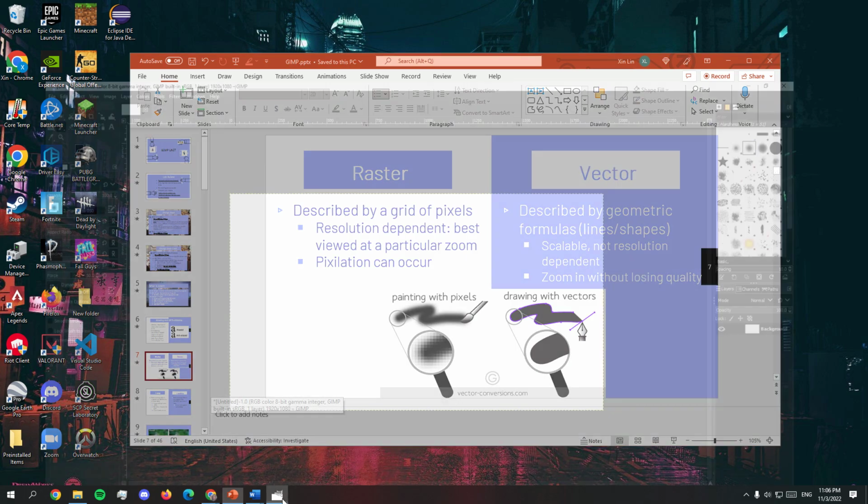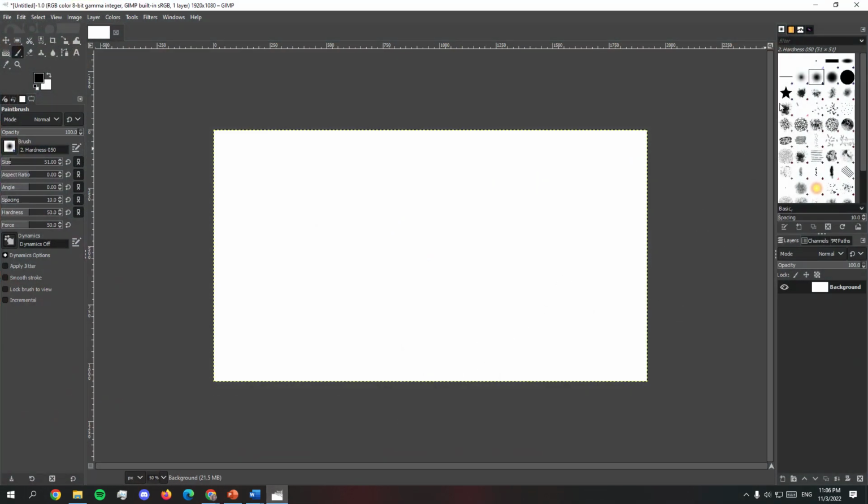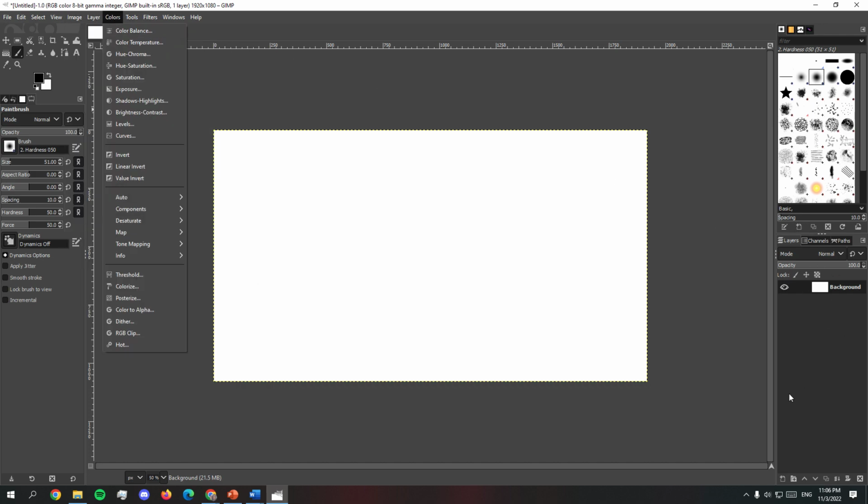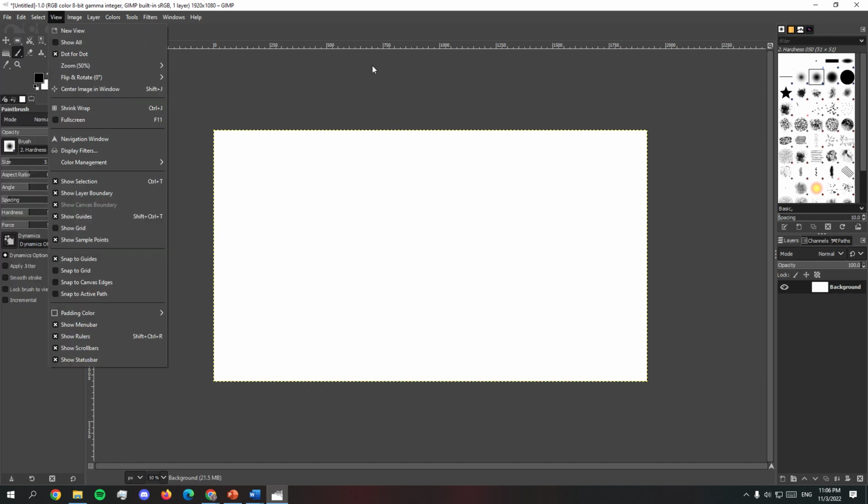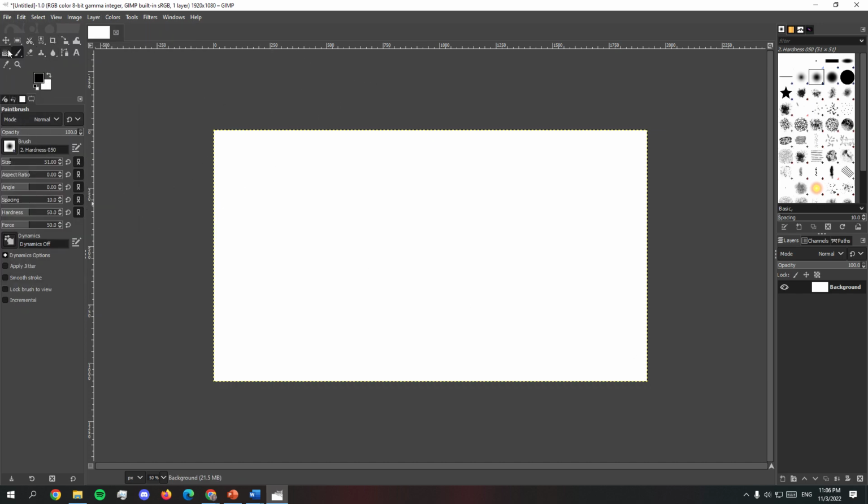So I'll quickly show you guys. One example would be the brushes. I'll go over how everything works in GIMP, but you guys should already know. Actually, I'll just go over it right now. If you open up GIMP, on the top bar is all of your options: file, edit, select, view, image, layer, color, tools, filters, windows, help. You will most likely be using tools a lot, maybe color, and layer quite often, but you can also do that right here, and file, etc.